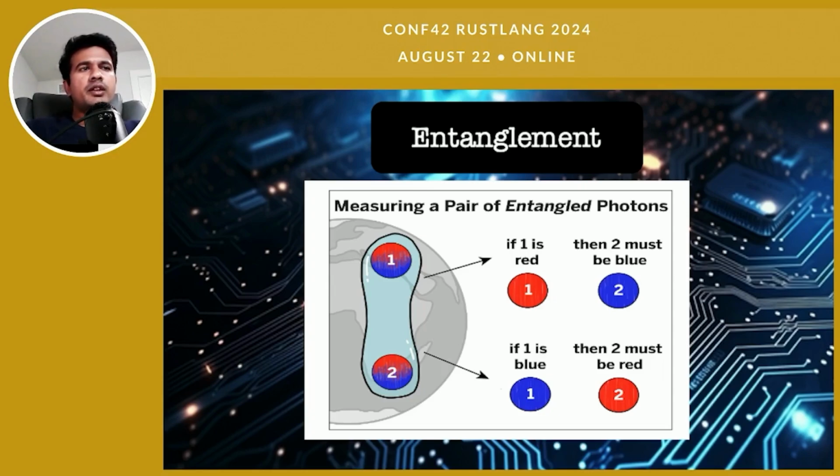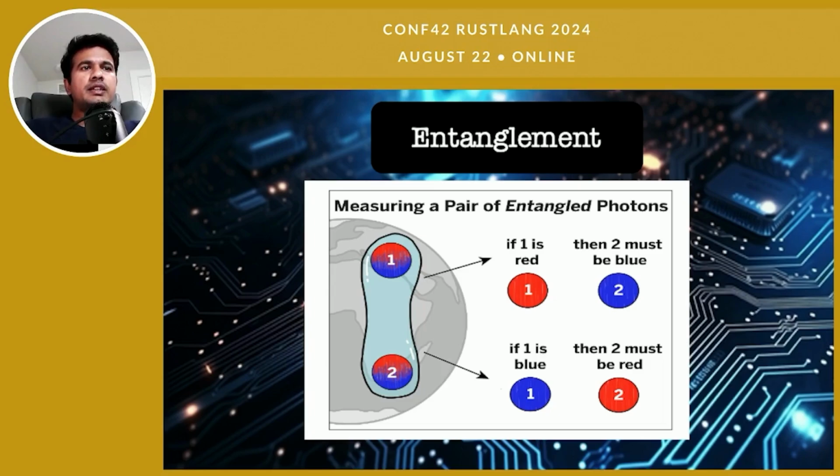One of the key features of entanglement is the instantaneous correlation. When two particles are entangled, measuring a property such as spin, position, or polarization of one particle instantly determines the property of the other, regardless of the distance between them. This correlation occurs faster than the speed of light. This puzzled Einstein and led him to refer to this as a spooky action at a distance.